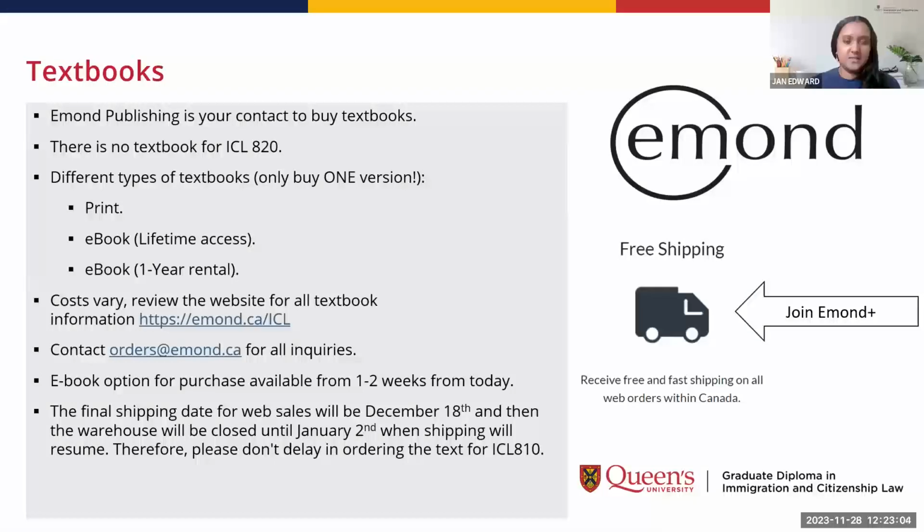And if you have accessibility requirements, you can always reach out to eMIND as well. There's a contact there. And we are encouraging everyone to get their orders in before they have their holiday closure. So please get all your requests in there to purchase your books. And the ebook option will be available 1 to 2 weeks from today itself. And a bonus is that if you live within Canada and sign up for eMIND Plus, you can get free shipping. Thanks, Don.